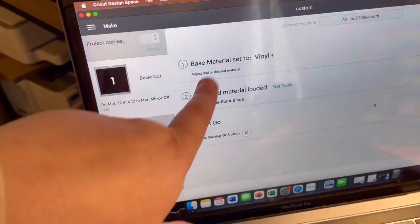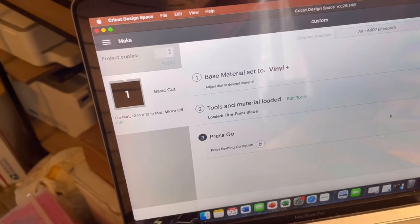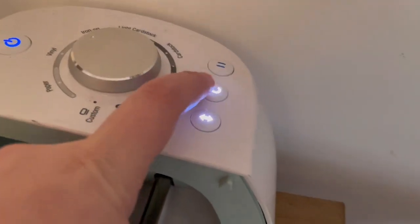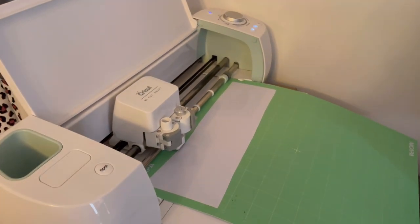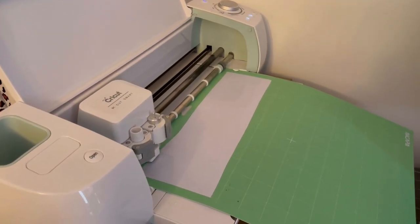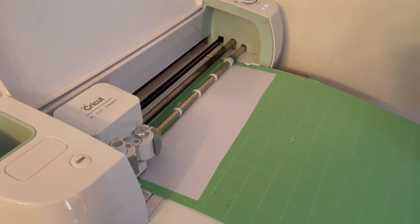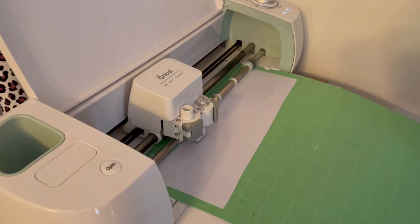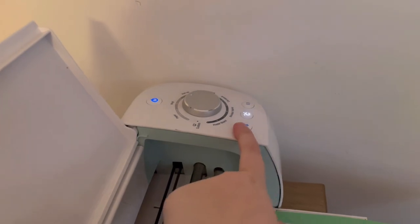So then you will see what material you have it set to. I always do the vinyl plus, but you can always go and change it to what you need. So now that I have it set to the right setting, I will go ahead and press that button, and then it will start cutting. So now that this is done cutting, I will just go and release the mat.